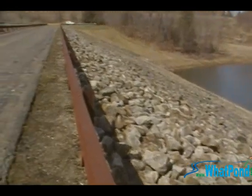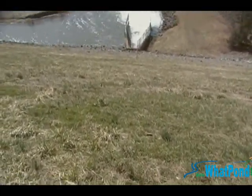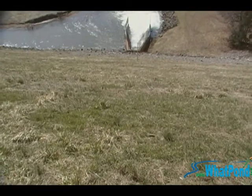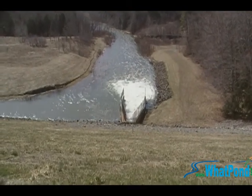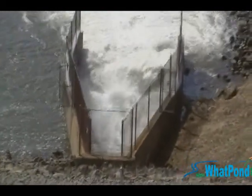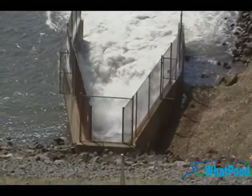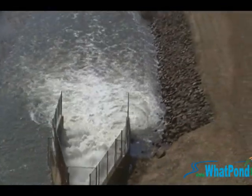Let's zoom back out. Here's all the riprap on the dam's water side, a decent road, grass on the outflow side so we don't get erosion. And there's what's coming out of the pond or lake area, out through the outflow pipe — and it's coming pretty good, so it's not like a little eight-inch pipe. Controlled cement barrier, rocks — all to keep the erosion down as the water exits the pond area.